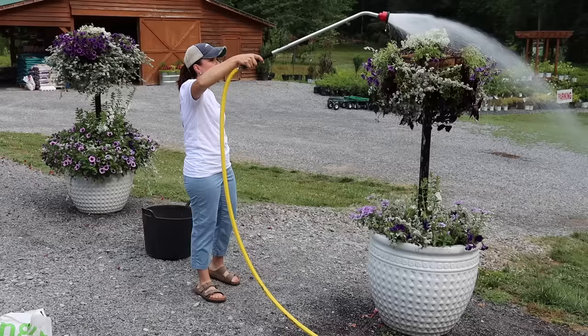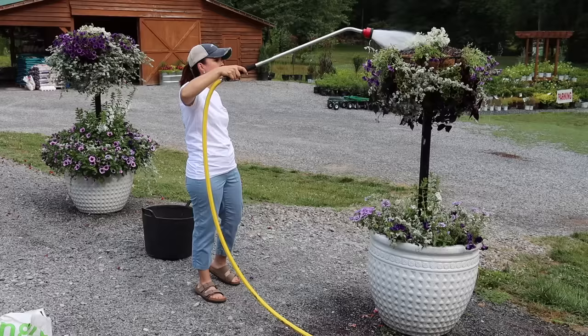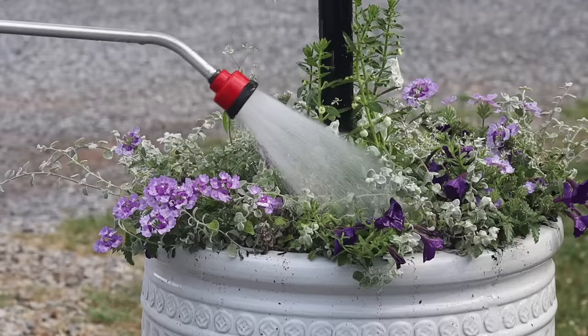So you really wanna get this nice and saturated in there. Of course, we're getting into the hot part of the summer here in North Carolina. It's a little later than I would want to as far as planting this, but it is what it is. Life happens, right? And you get it done when you get it done. So we're gonna get this nice and watered in and then come to the bottom. Of course, the top will drain to the bottom. So it's very happy.